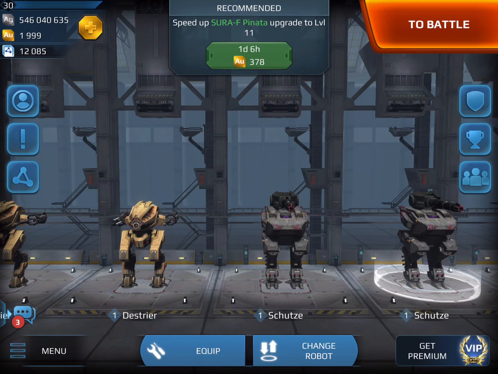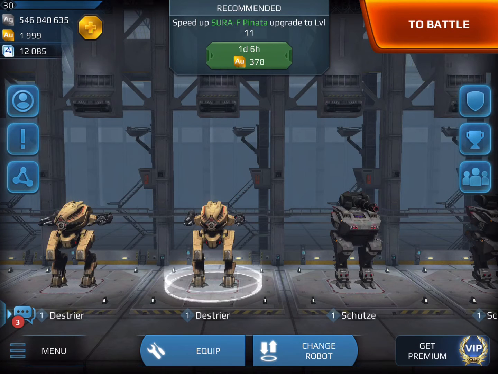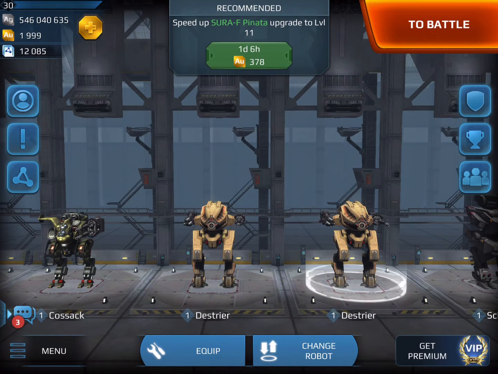Now, if you double-click a bot, it'll take you straight to that information screen. Otherwise, if you just hit the bot for a white circle and then hit equip, it's going to take you to that same place. So below your robot, you can either equip a bot with weapons or you can change a robot.